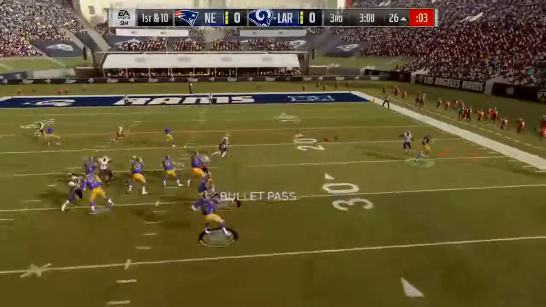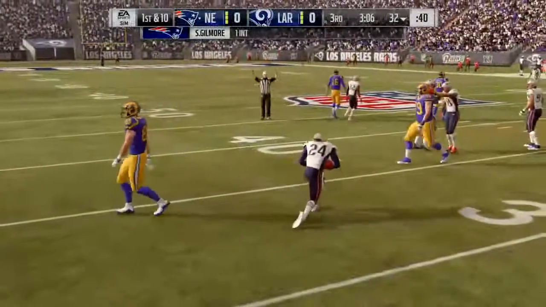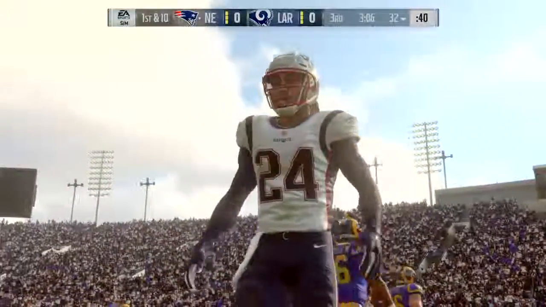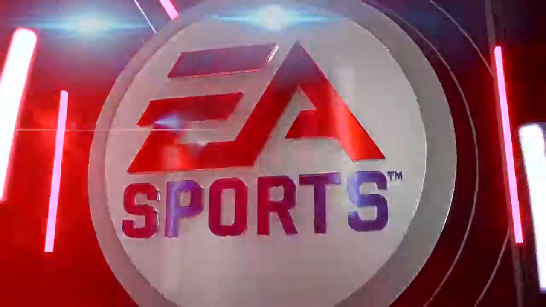Goff on 1st down. And he fires one that's intercepted. Picked off by Stephon Gilmore. And they are going to set up shop at the 32-yard line. Thought they had something going there to break that goose egg here in the second half, but to no avail. Hope was alive until that interception.